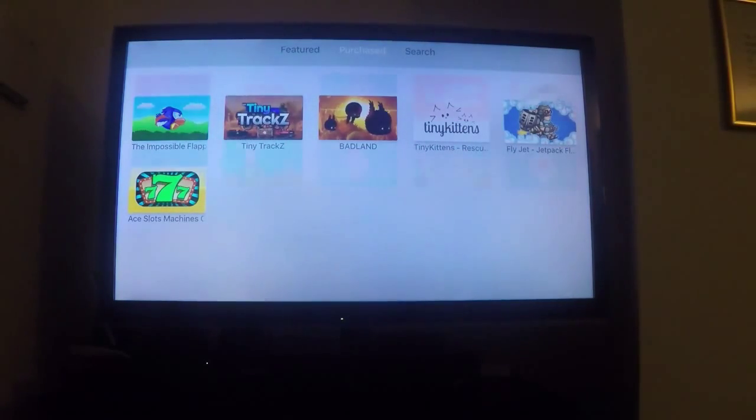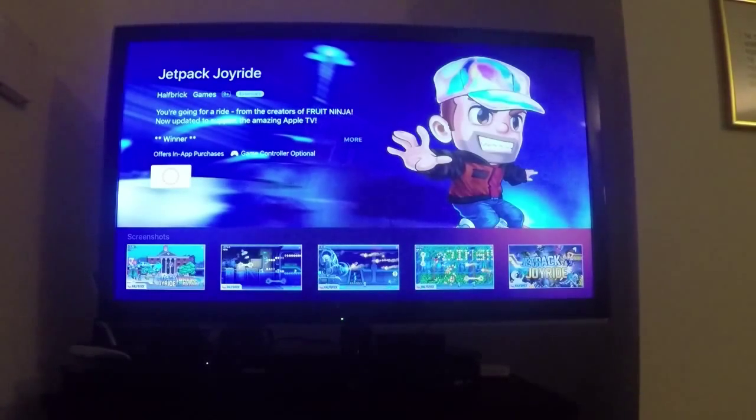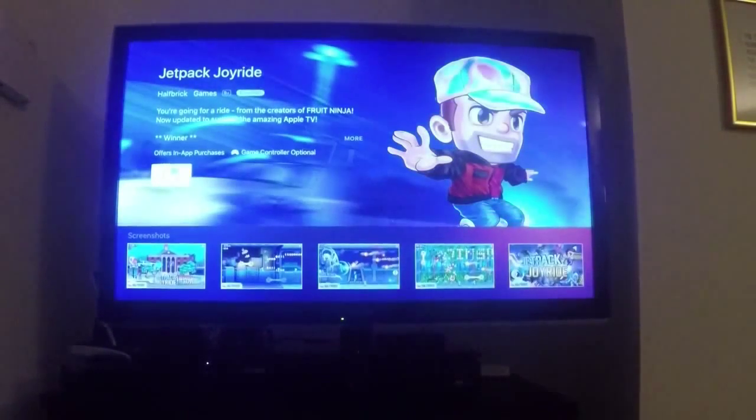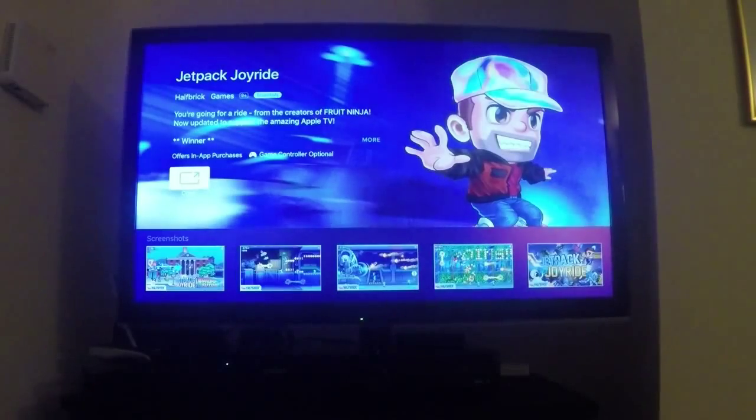So let's try and download something. Yeah, why not? So, Jetpack Joyride. Let's see. What's going to happen? So it looks like it's going to take some time to download, or is it going to go speedy? Obviously it depends on my internet, but my internet's fairly quick. I would think unless Jetpack Joyride's got very big. How big is it? I didn't see. Well, maybe we'll just wait for a second while that downloads. Okay, so it's downloaded. Didn't take that long, but a bit dull for you guys, I suppose.